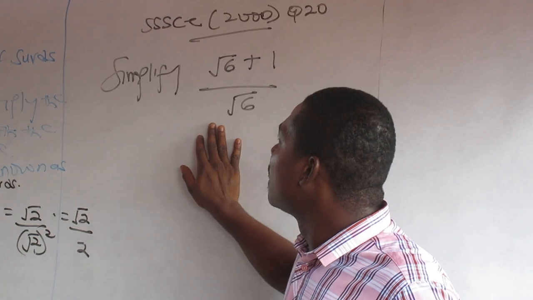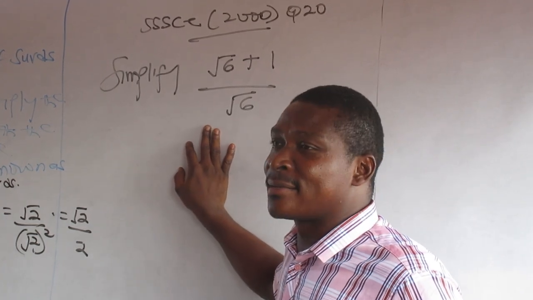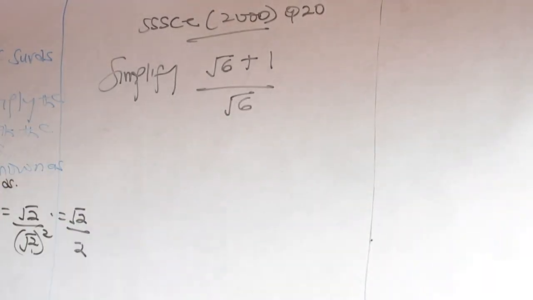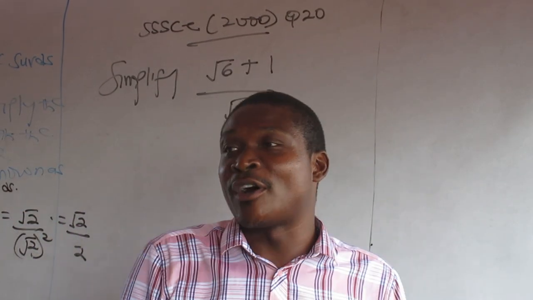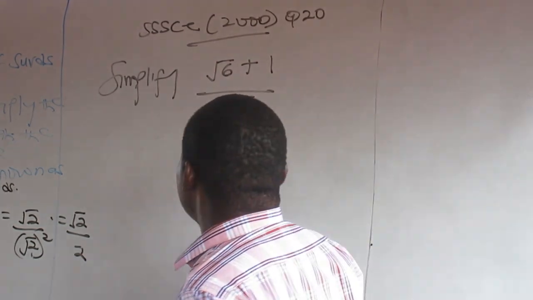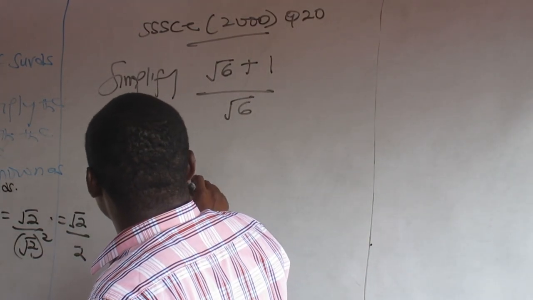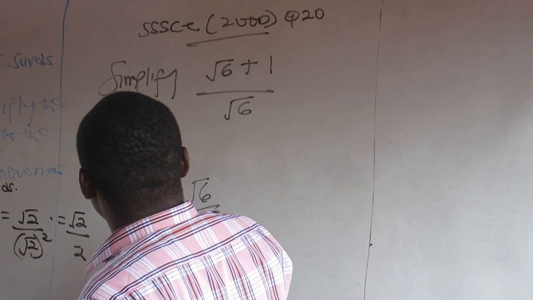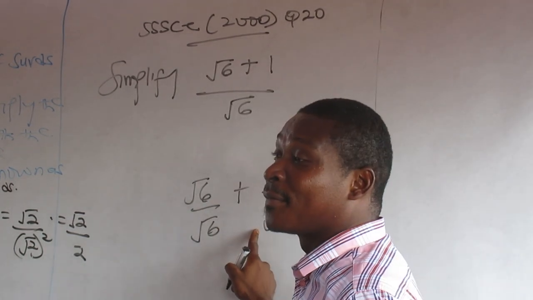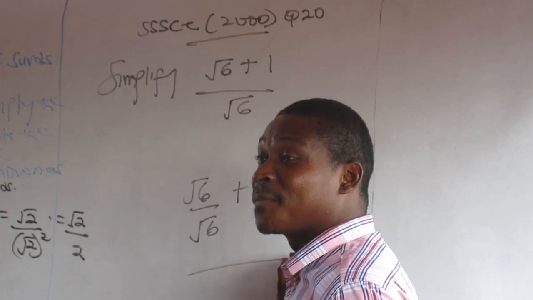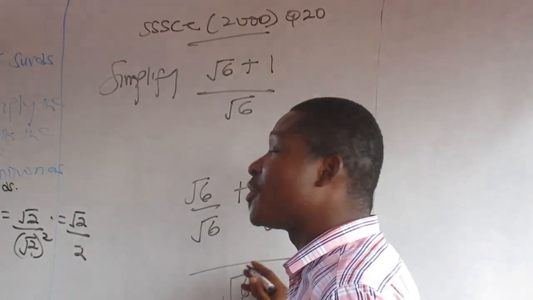Now let's look at it. I need to rationalize this. Good. What if I refuse to rationalize? Or I pretend as if I don't know that I have to rationalize? Let's see what will happen to me. Do you know that this work can be presented like this? They are all standard denominator called root 6. Are you aware? So I take LCM, agreed? That's it. Any normal students will be doing this.